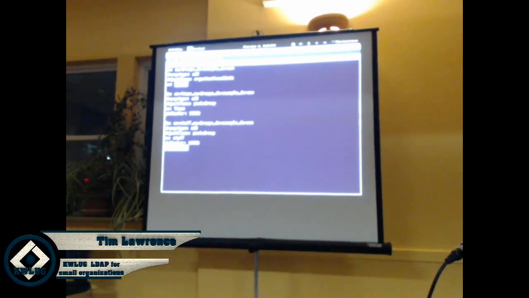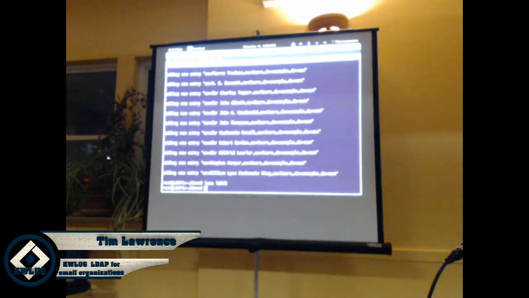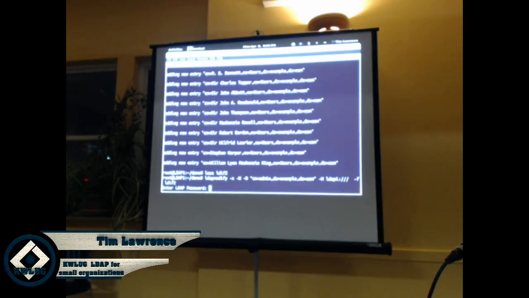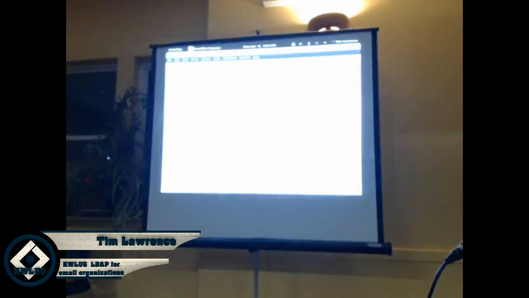I created an OU called groups, and in there I created POSIX groups for those users. So let's run this command again, except now I'm passing it that second list of entries to add to the LDAP. A group is just a type of entry, right? Password. Okay, so I added those groups.